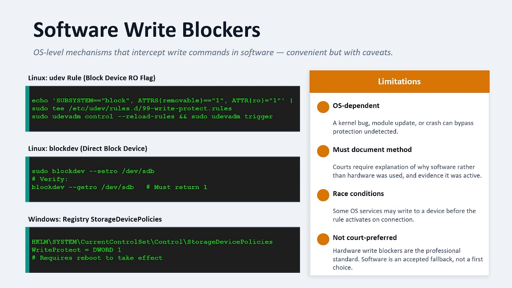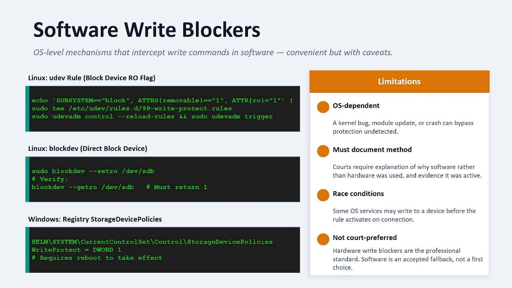Afterwards, you reload the rules, and then you can trigger it, and then you'll need to make sure that it actually is read-only. So you would test that with another device, not the evidence, plug it in there, and then you can view the block device and view whatever devices are on there to see, is it read-only? And so you can use the blockdev command. You can also use blockdev to set read-only on a specific device, but generally that would have to happen before the operating system starts manipulating it.